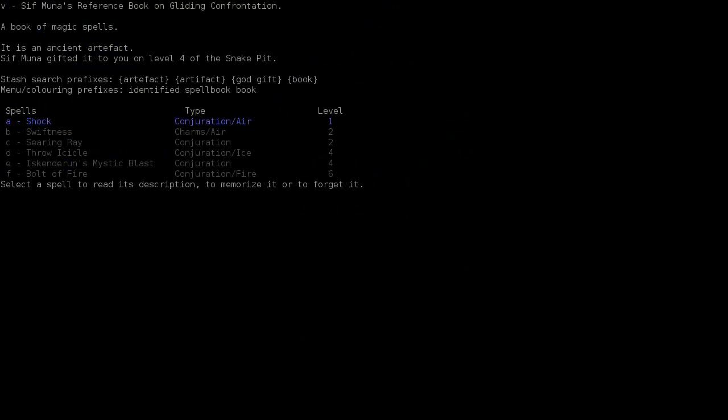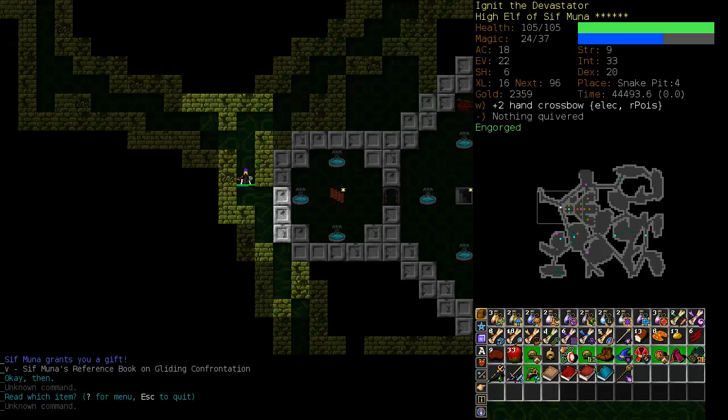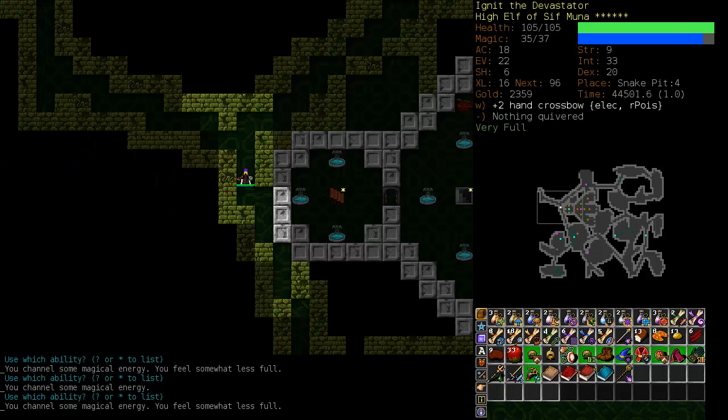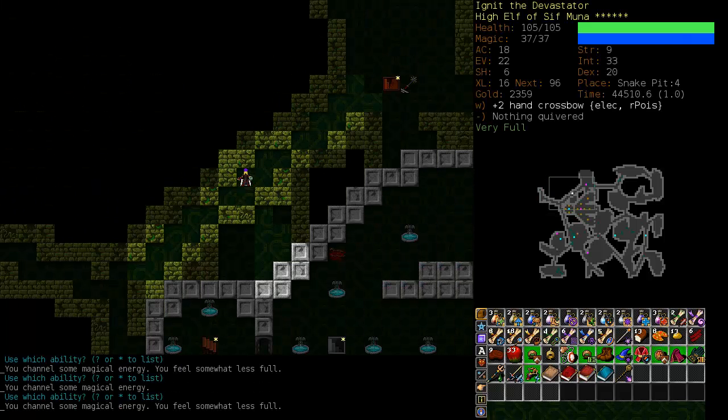Gliding Confrontation? What did she give us here? Yeah, I think she did. That goes into the library.